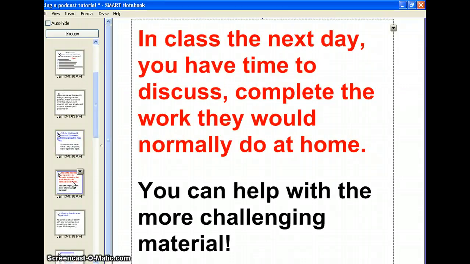Then they come in, having listened to some introductory comments about whatever it is that you're going to be teaching them, and the next day you clear up any questions, and then you set them to work on some of the problems that you might have had them do at home that night. The things that they stumble over, instead of waiting another day, they have you right there at your disposal, or at their disposal, to help solve the problems.